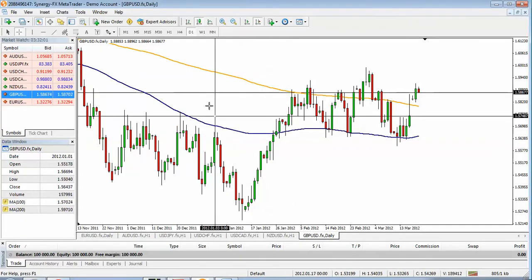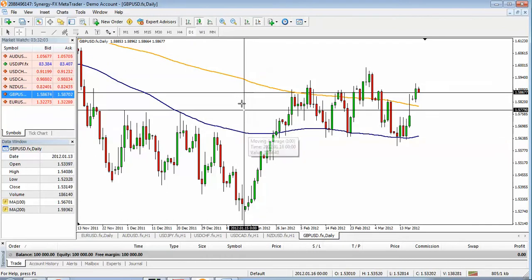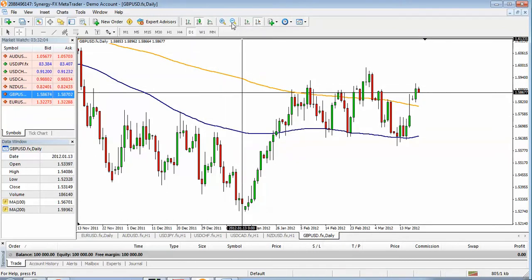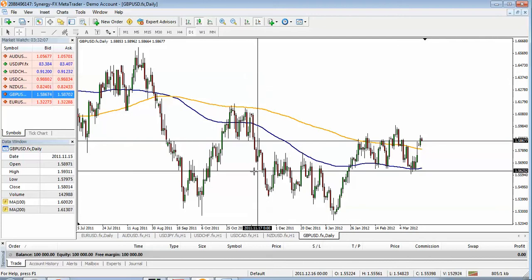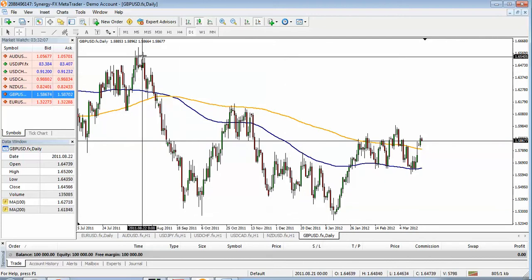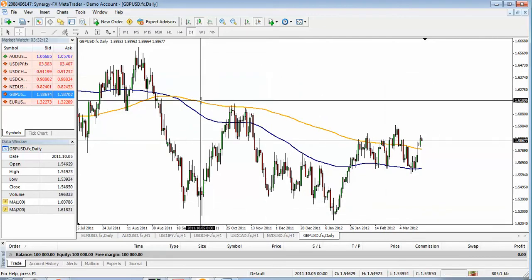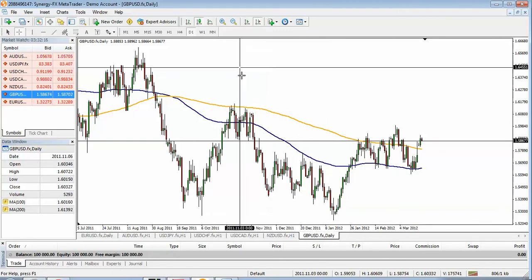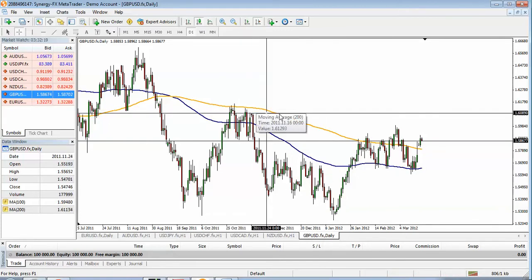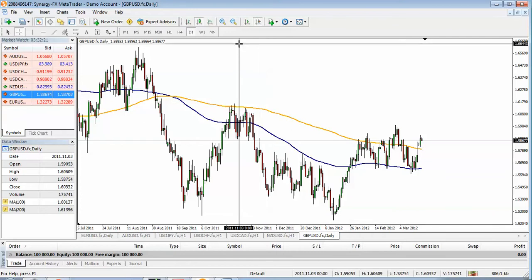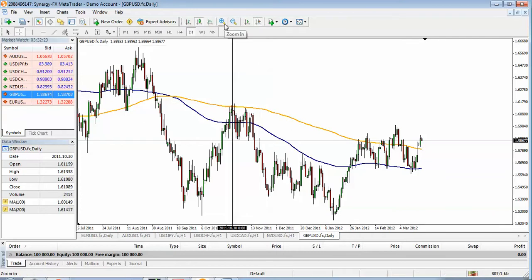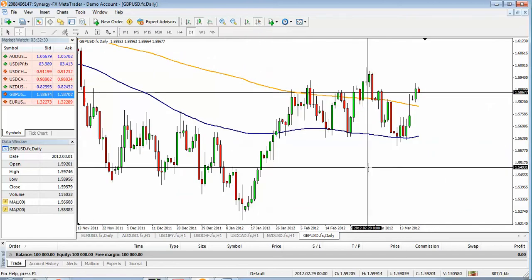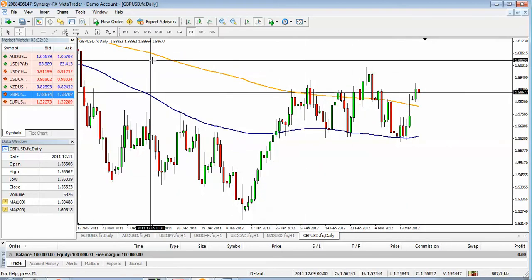So, just a little bit about myself, how I like to trade. I like to keep my charts extremely simple. As you can see, I have a very plain display. I like to look at the 200 and 100 moving average, just because these are levels that a lot of people are looking at, both large and small traders, and it helps me decide my bias, and it does it in a way that keeps me on a trend and lets me stay there for a while, because that's where most of the profit is.